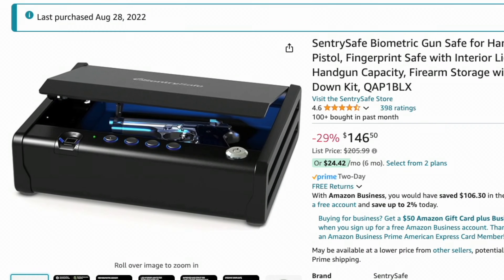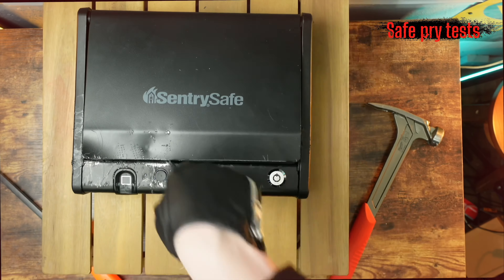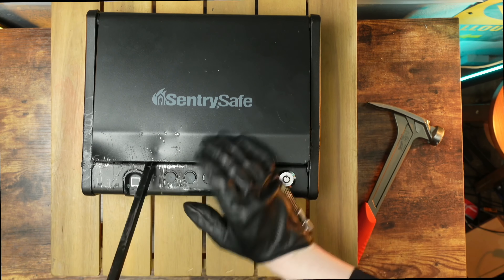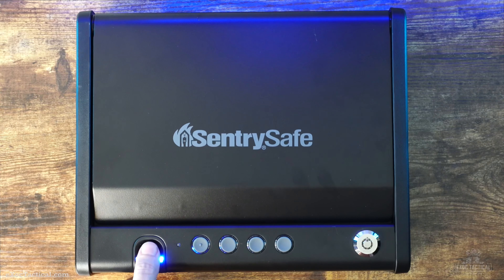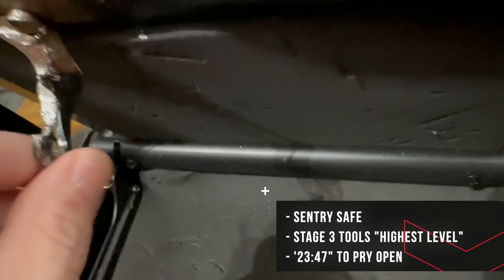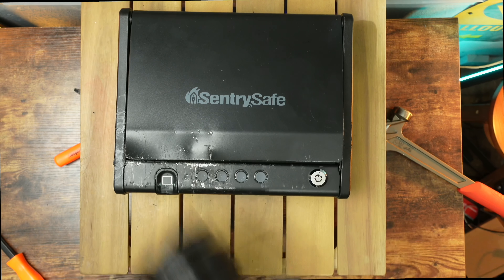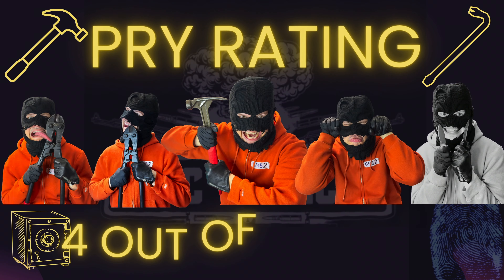This is the Century Biometric Gun Safe. Main features: it's built super damn tough, taking over 23 minutes of full force pry attack with stage 3 tools. Not in a million years did I ever think it would be this tough, just with one locking latch. The Century Safe features a gas strut to help lift and lower that heavy steel lid. Enter the safe with either the biometrics, electronic number pad, or mechanical key. Take a look at just how much damage this way-under-$200 safe took — this little safe gives you real pry protection. The Century Safe earns a 4 out of 5 pry rating.